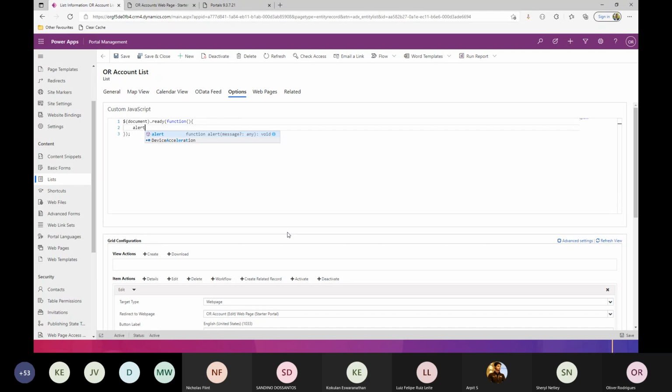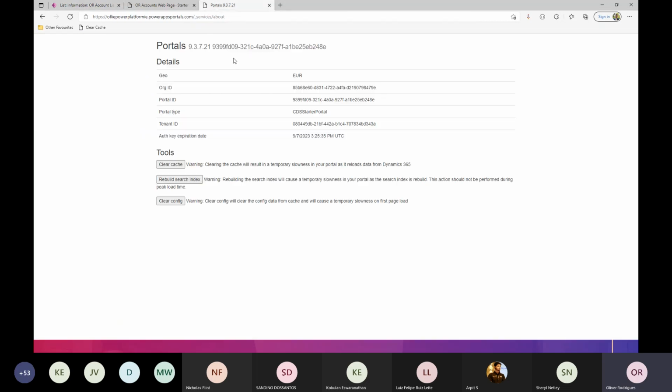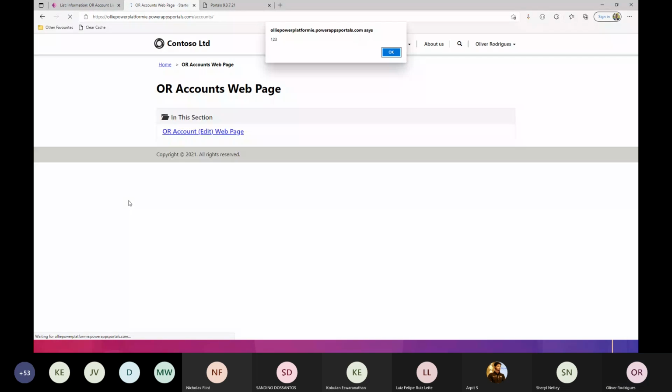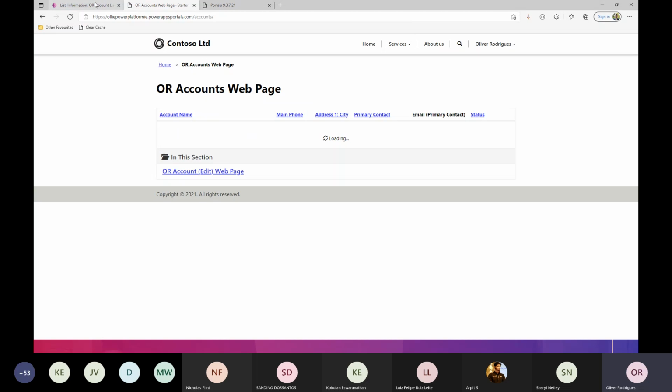I'm just going to add 1, 2, 3. I'll save this. So you see that this is at the list level. So if I come back here, clear config, and refresh my page, there you go. We have a very simple JavaScript code there.